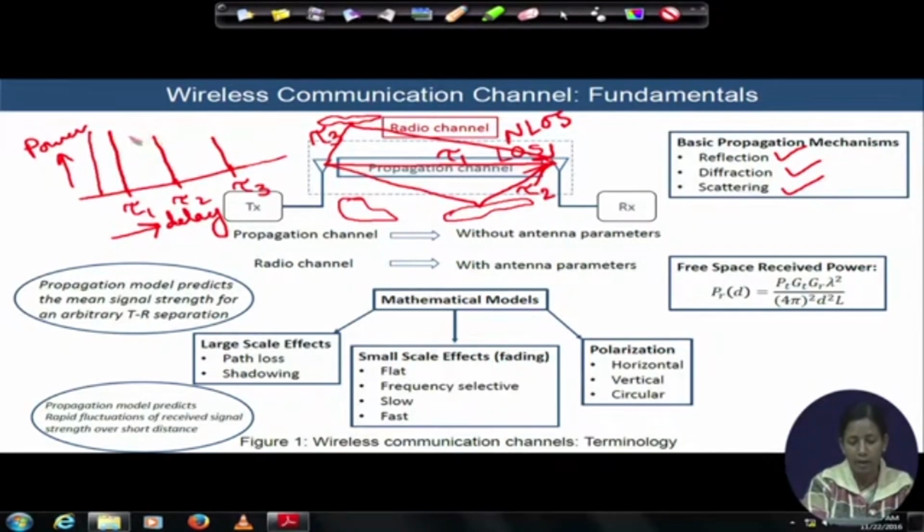You will see that the power has an exponentially decaying profile in wireless communication, and in most of the cases we will see that, but it is not the only profile that we find in a wireless environment. We see a lot of other profiles also, but in most general cases where the line of sight path is there, we see this kind of profile for the received power in the receiver front end.